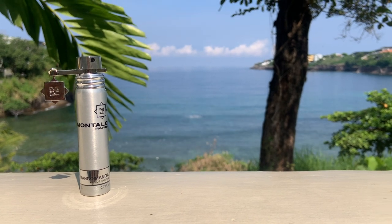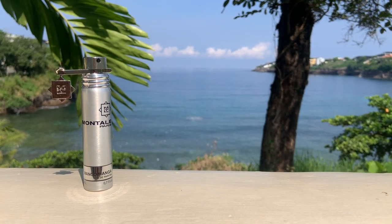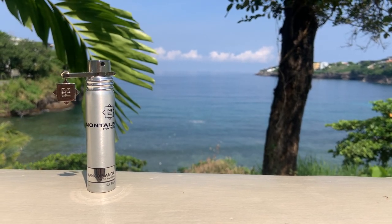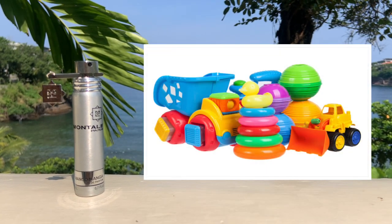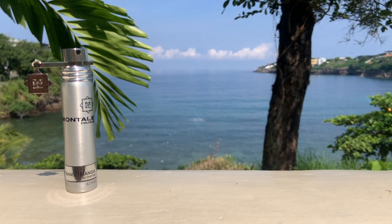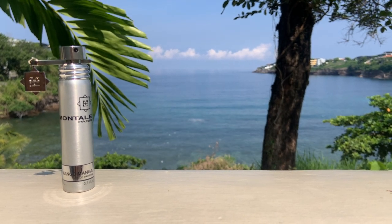This fragrance is very synthetic smelling from opening to dry down. Well, I wasn't surprised because MONTALEs have a synthetic undertone about them. Here it is a little bit more pronounced, and by that I mean this smells a little bit more plasticky than the other MONTALEs I've smelled. The mango isn't a fresh, fleshy, ripened one. Here it smells of processed mango, dried instead of something like fresh mango juice or mango puree smell.